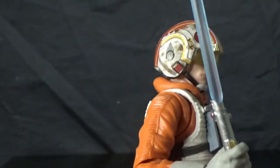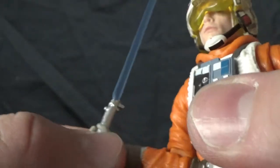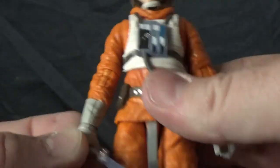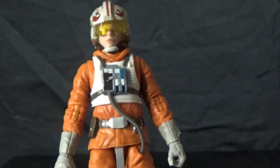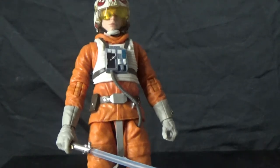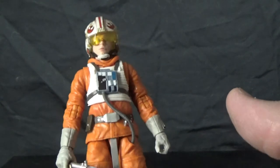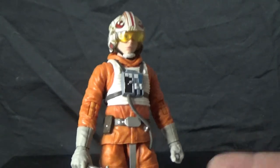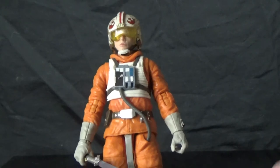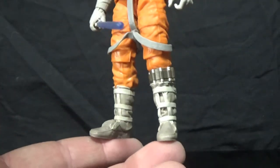He's got his lightsaber with a detachable blade, as is the norm now. As I stated in my last review, snowspeeder Luke is one of my favorite Luke outfits. I had the Power of the Force two snowspeeder Luke as a kid, and for the longest time I just wanted a snowspeeder Luke with his helmet off. Now that I've got a definitive snowspeeder Luke with a removable helmet, it's just my favorite thing ever. There's something about the X-wing pilot and snowspeeder pilot outfits — the bright orange, whites, blacks with the gloves for X-wing pilots, and the grays and snow moccasins for the boots — there's just something about it.